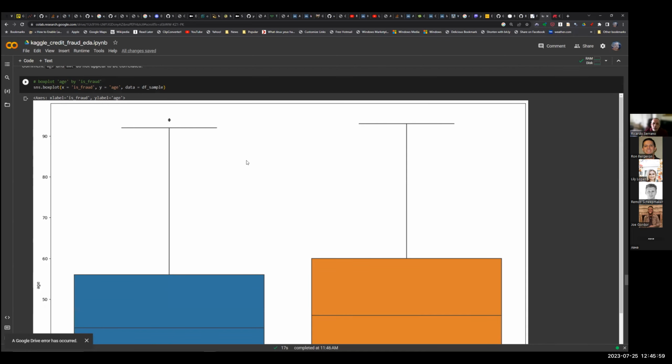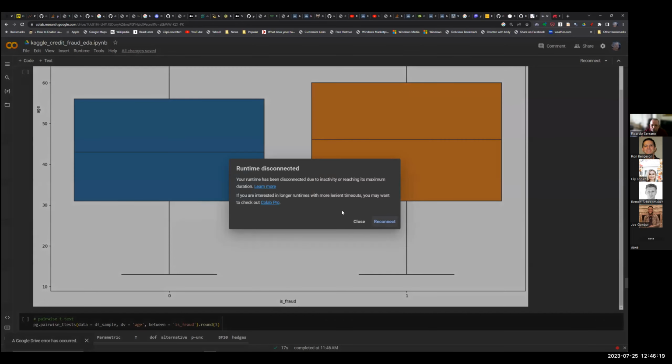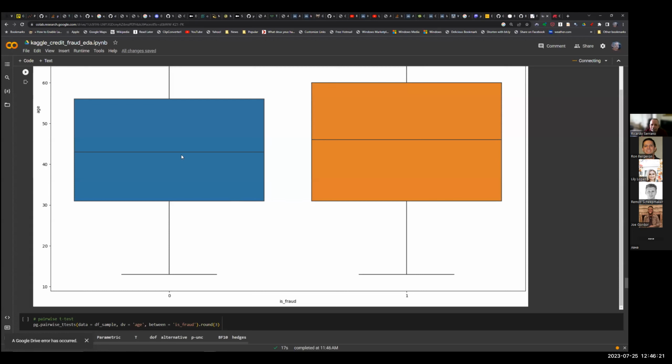So when we do now a categorical to continuous visualization, and we segregate the ages by legit transactions and fraudulent transactions, now we see a difference. In the fraudulent transactions, we see that the median age is lower than the ones that contain the legit transactions.